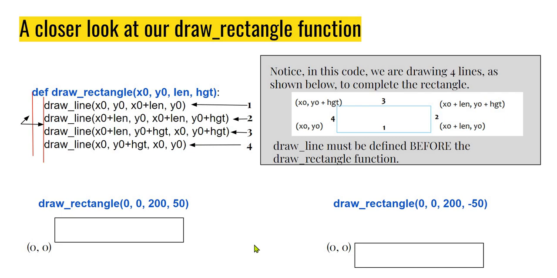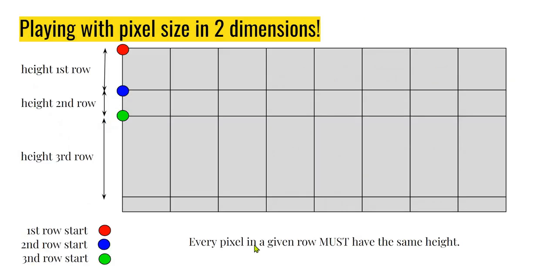Now with this set, in fact, it's quite straightforward. It's almost the same as what we had done in 1 dimension, except that we are going to just basically use the column index to control the height of the first row, then the second row, the third row, and so on and so forth. So we draw one row, we move down exactly by the height, move down exactly by the height, and so on and so forth.